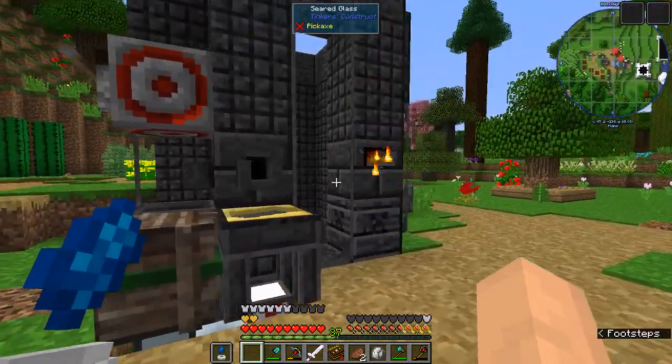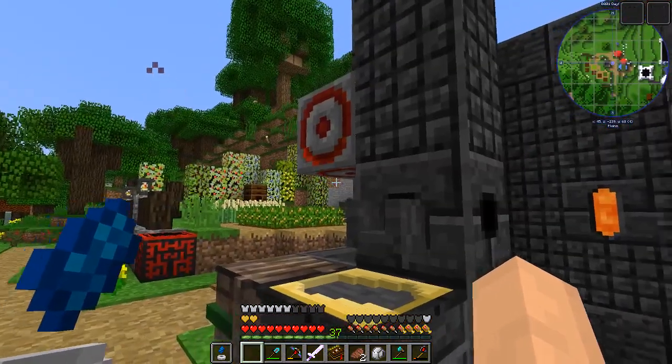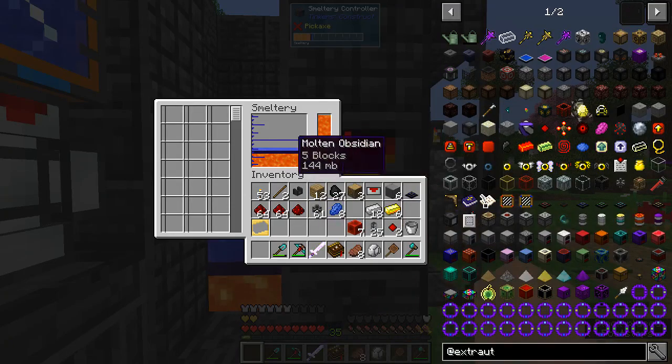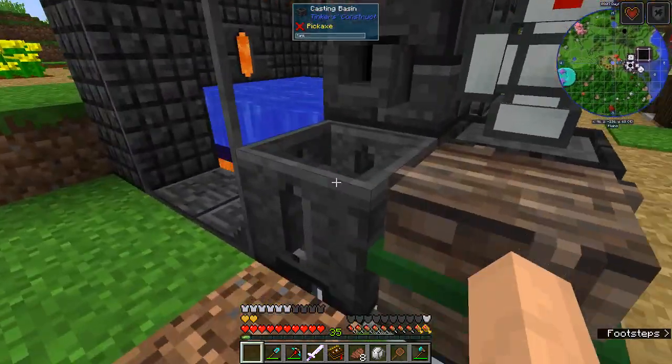If you're not sure how to make obsidian inside your smeltery, basically you need to remove one of these faucets so that you can take buckets of lava and water and pour them through that drain into the smeltery, or you can use a tank and some conduits and stuff and pour it in that way, and that's what I did.